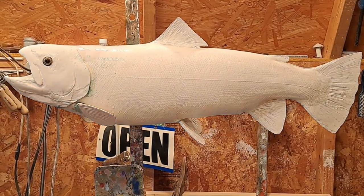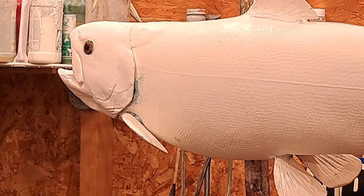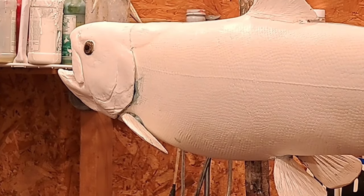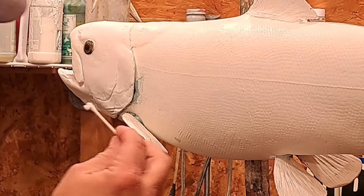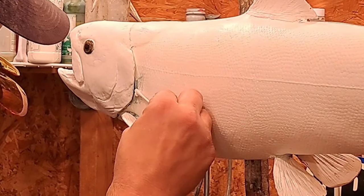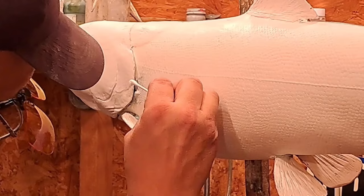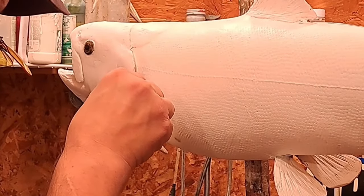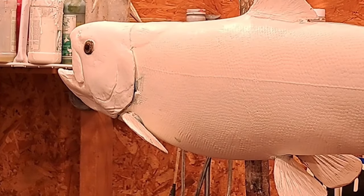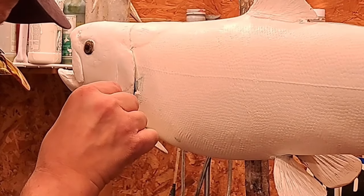Okay, and I'll show you what we do next. A lot of people use epoxy sculpt. I do too sometimes, for big things that I have to fix. But when I get in here, there was a little bit of a gap right there, down here where this fin juncture comes in. I'm trying to fix that.